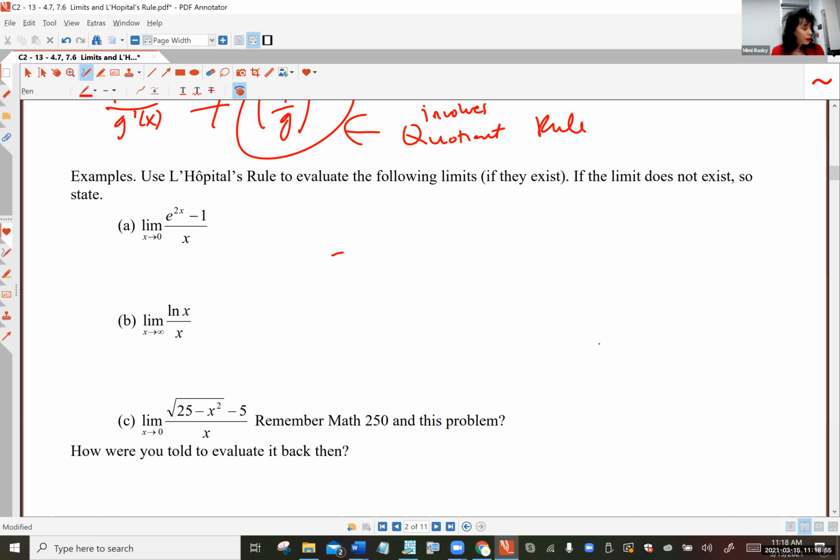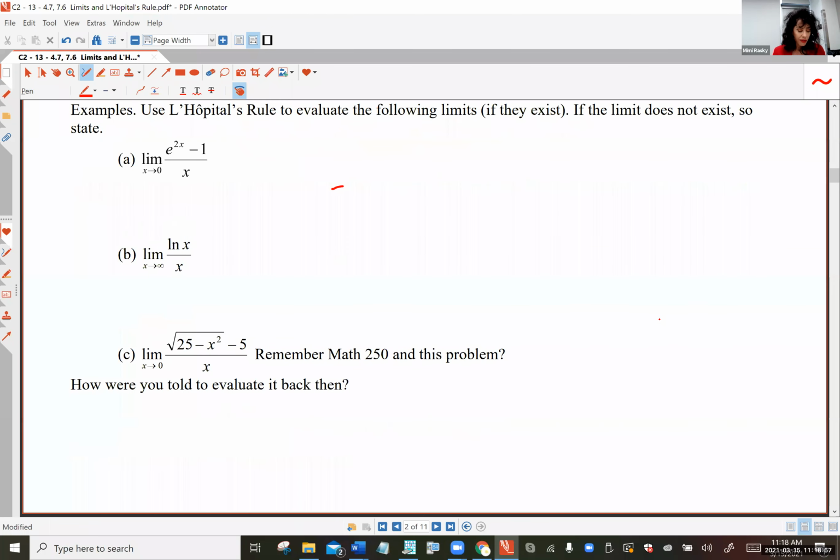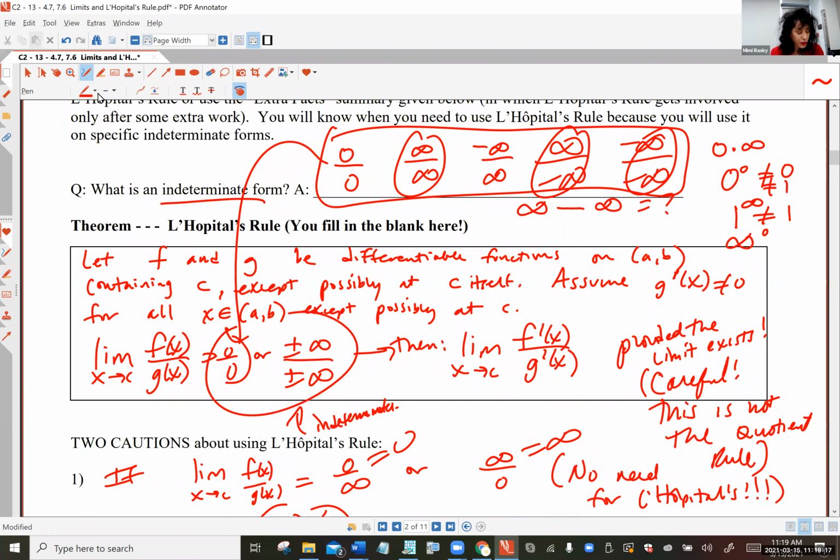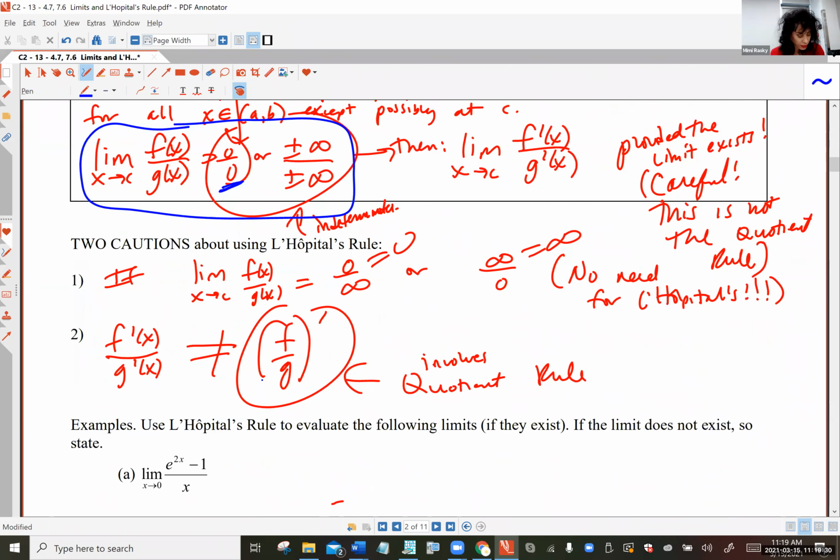It's great. Okay. Starting off with this limit, you still have to do direct sub as your first step. If you fail to do this as your first step, I will take away a lot of points. Don't go, oh, everything's L'Hopital's now. No, no. You have to prove to me that L'Hopital's is even legit to use. And the way you prove it to me is after you do your first direct sub, you get one of these indeterminate forms, 0 over 0, or plus or minus infinity over plus or minus infinity.